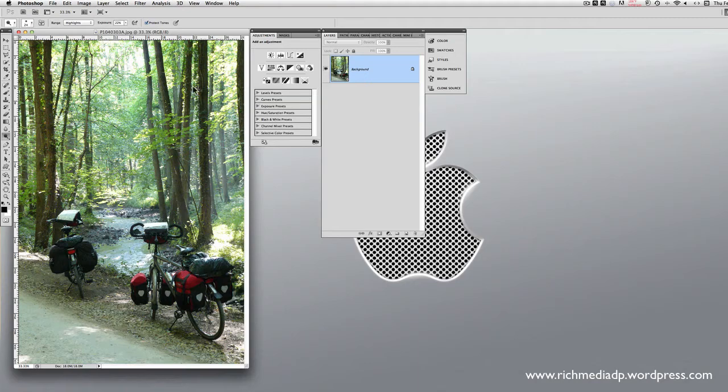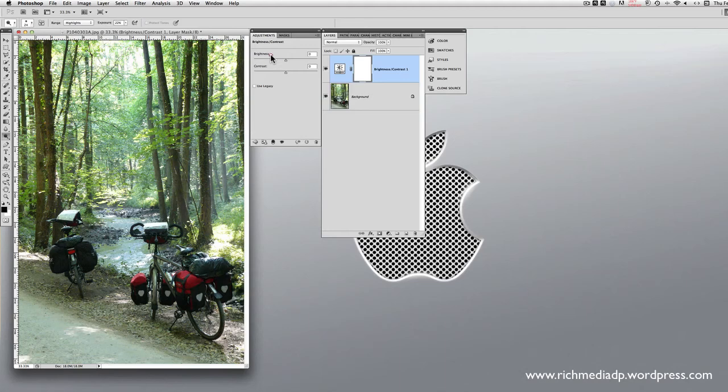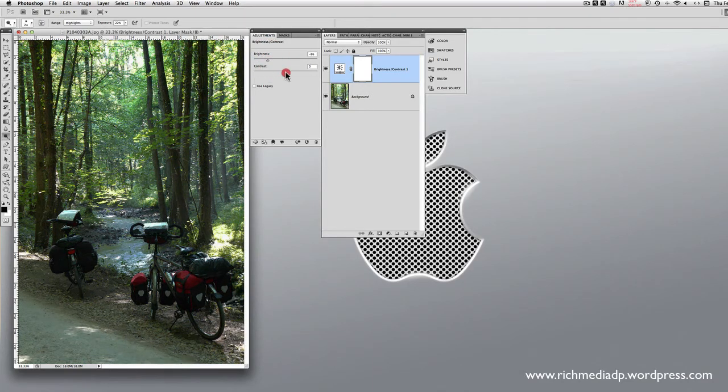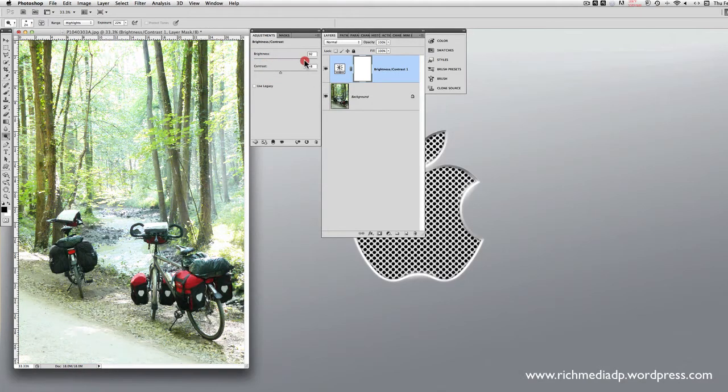I'm going to click the first one. This is brightness and contrast, and when I click it, look what happens over here on the right hand side in your layers column. It adds a layer on top of your background image, and it allows you to adjust the image that you're looking at on the desktop. If you move these sliders in and out, you can adjust the brightness and contrast for that image.